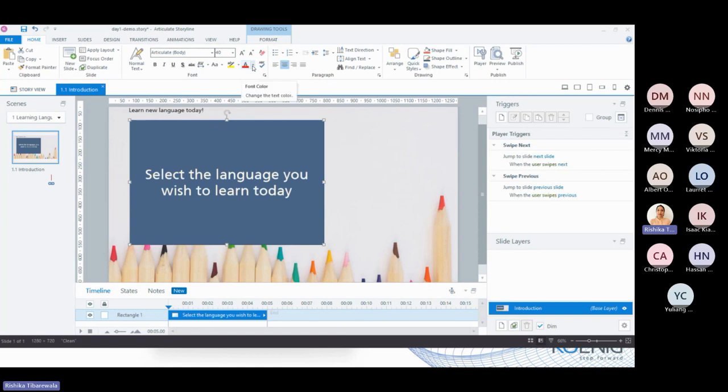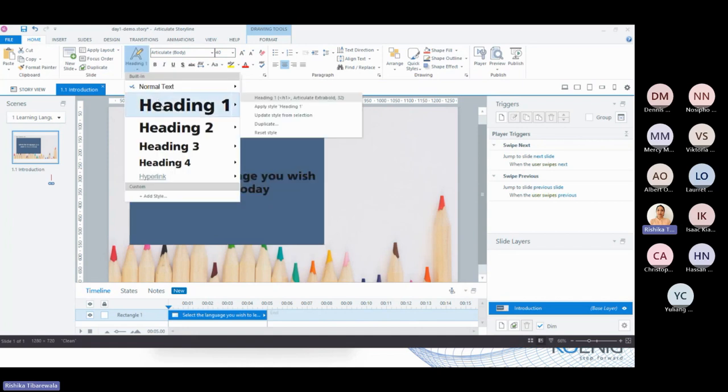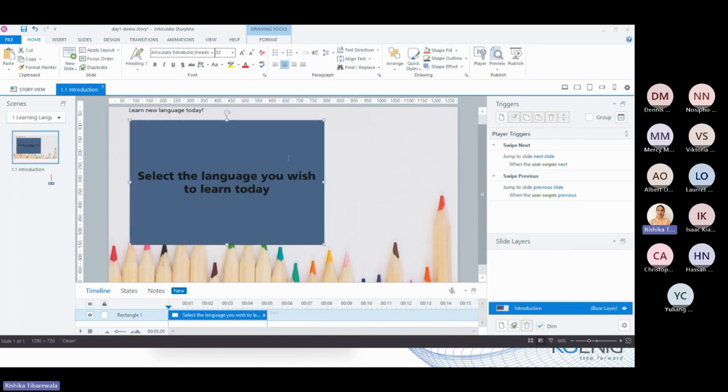And you can, if you want, change your font color, though the theme is already applied. You can use heading 1 from here also, right? Heading 2, whatever heading you want, you can choose that. You can create a custom style as well. So I want to go with heading 1 right now. And in this also, if you feel that, okay, this is way too less, you can increase it. And then you can increase the indentation. If you want, you can make it more. And on the side also, it depends on what kind of layout you are looking for. And the gap between the lines you can adjust from here.